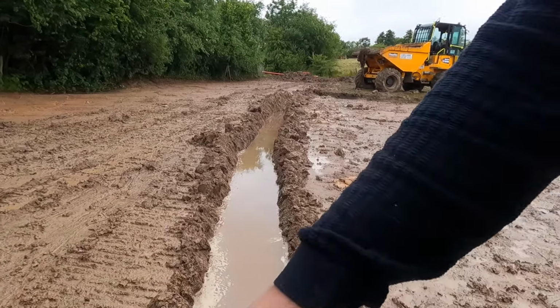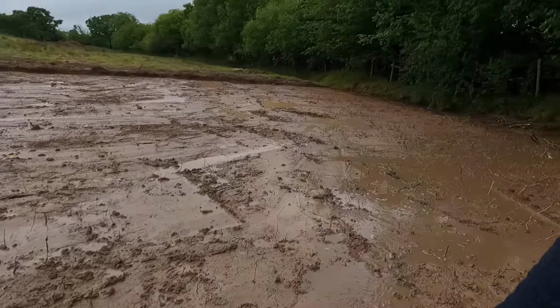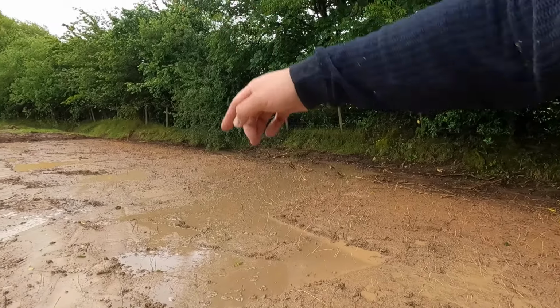Folks, it's another day, another wet day. Look, we started to dig a trench yesterday and the shower rain just filled it up. So we're going to have to open it up and allow it to run down that hedgerow.